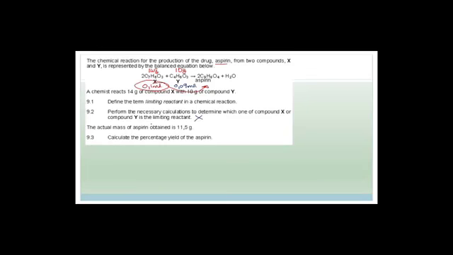The theory goes that 2 moles of X gives us 2 moles of aspirin. But we don't have 2 moles, we've got 0.1 moles. So 0.1 moles of X should give me 0.1 moles of the aspirin. Right, so we now know that number of moles is mass over molar mass. The number of moles is 0.1. The molar mass we need to work out.